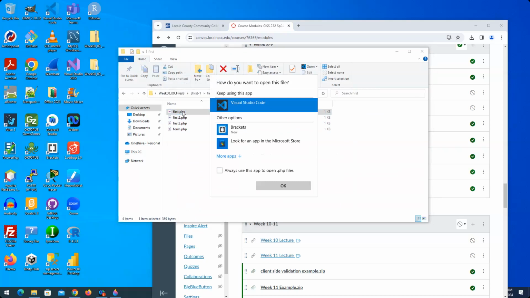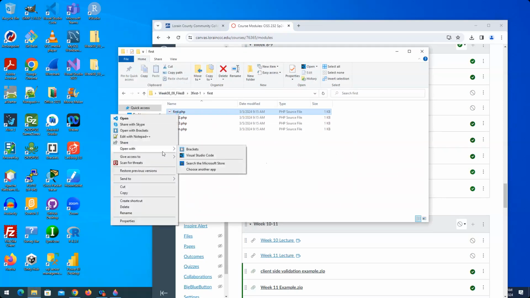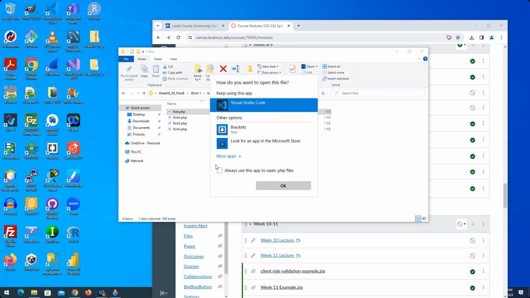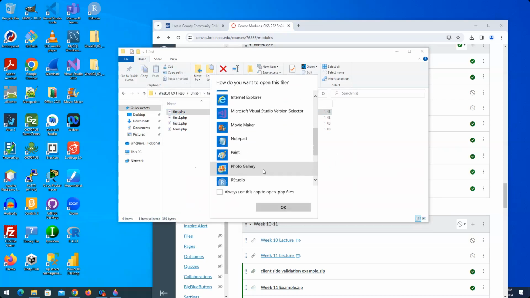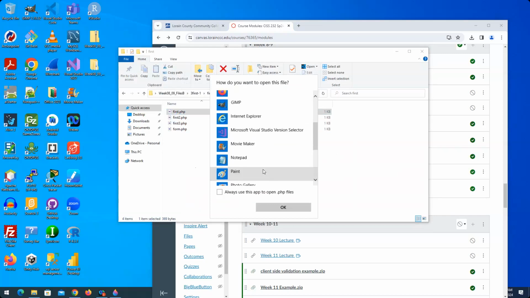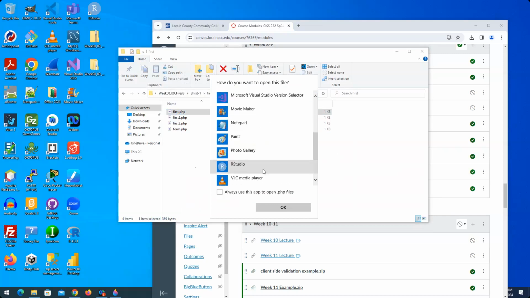So if I double click it, Windows doesn't really know what to do with it. It kind of thinks that we want to use Visual Studio Code, but we don't. And even if we force it to be opened in the browser, funny, it lists Firefox, but not Chrome.